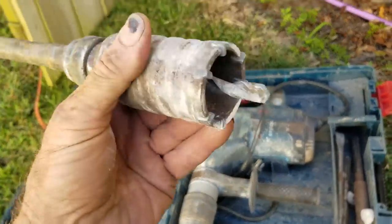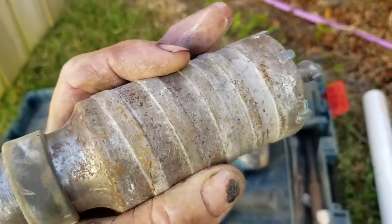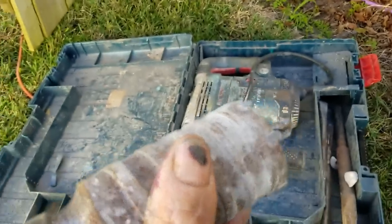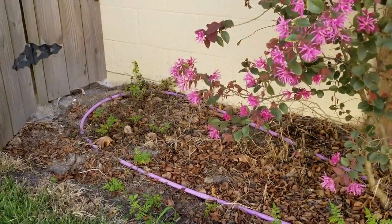We're gonna use a 2-inch bit. This is a diamond core bit. Those are little diamond studs on the end of that thing. And what it does is it hammers and it turns at the same time. It drills and hammers, so it should just go through there like butter. Haha. We'll set this up. I've already made the measurement from the inside. Pretty simple. We'll go ahead and get started.